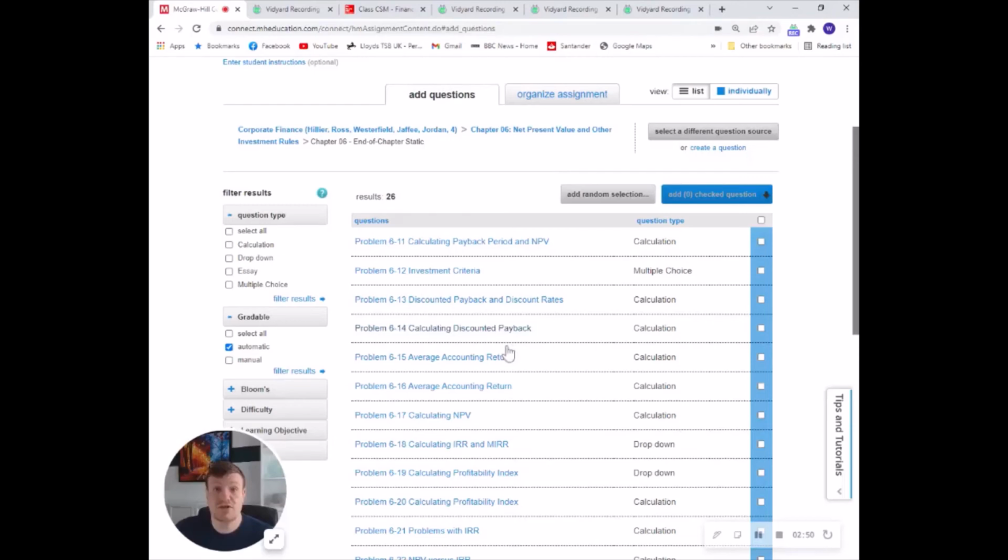Now, when I go to my Organize Assignment page, I can see that over here I've got my chapter 6 questions, and I can now go and click how many of them I want to draw. So I can now say pick 3 of those, and that will now give students 3 out of those possible 15 questions, and they can go through and work through them. So it's very quick to go and create some practice questions for your students to go and do as we come up to exam time and assessment time.